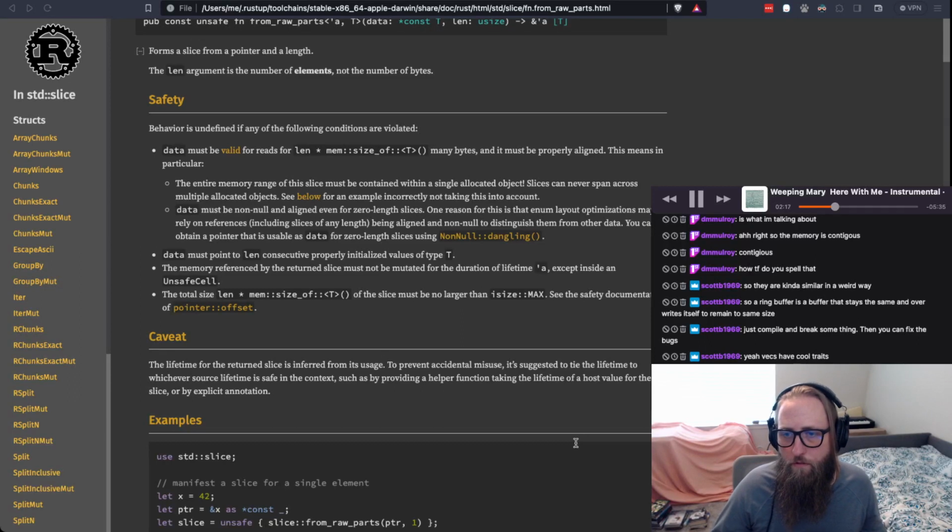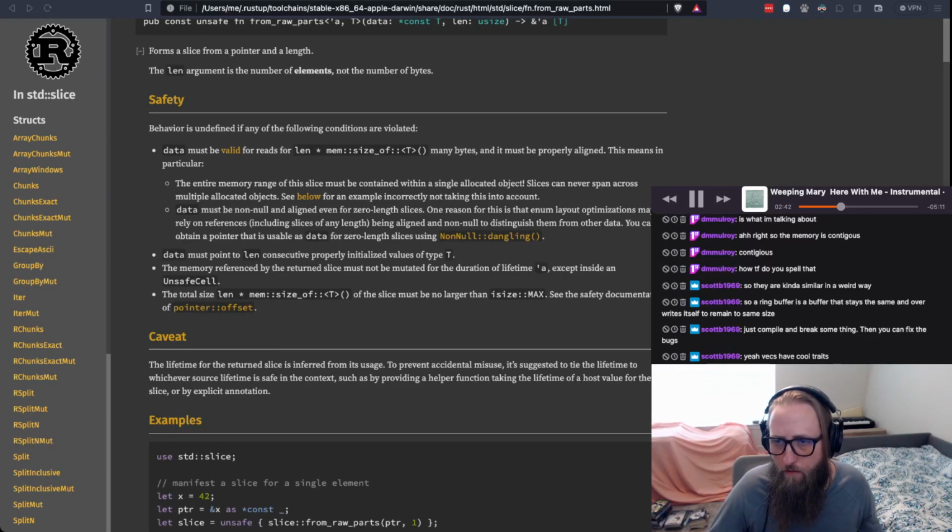So let's just, here. We'll actually commit this just to keep the code somewhere. RingBuffer deref not possible. Okay, that's good.